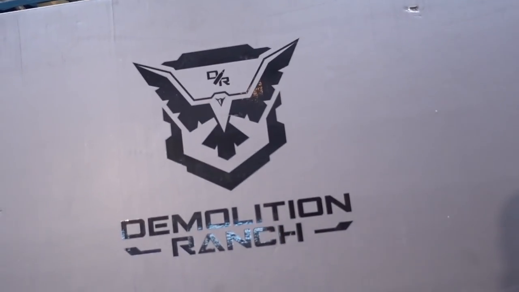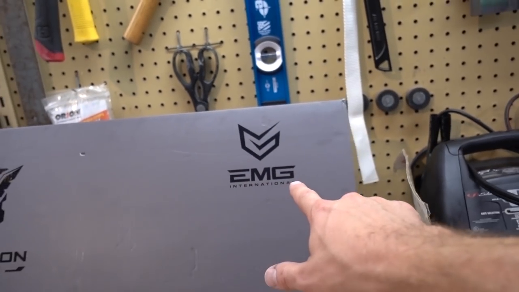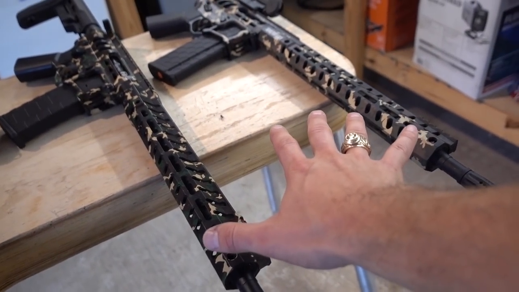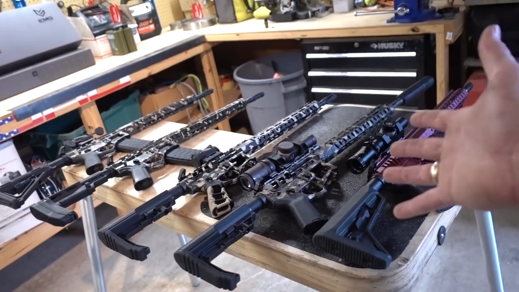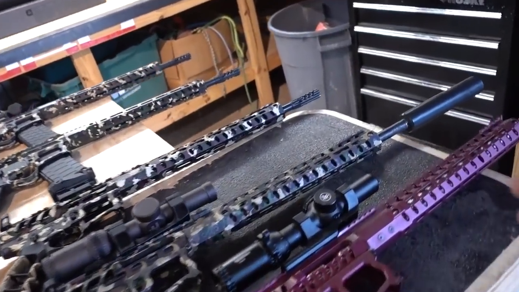These guns are a collaboration between me, of course, F1 Firearms, of course, and EMG International, EVIC Airsoft. They helped turn these real guns into airsoft guns. And so, as you can tell, just looking at this table, they look the same. You cannot tell the difference in airsoft and real gun. If you just walked up to this table, you'd have no idea.